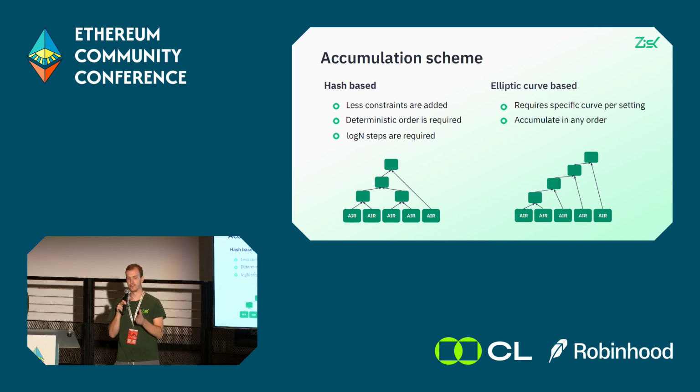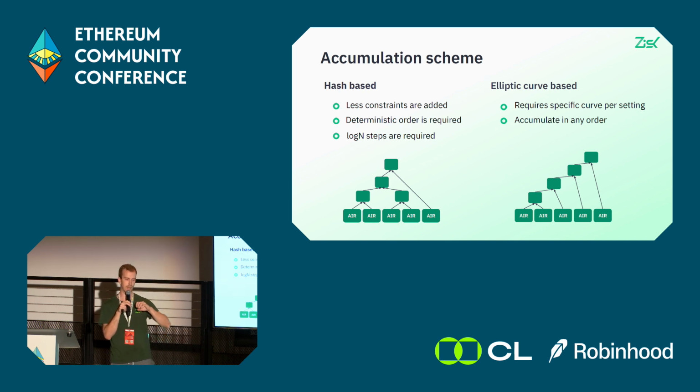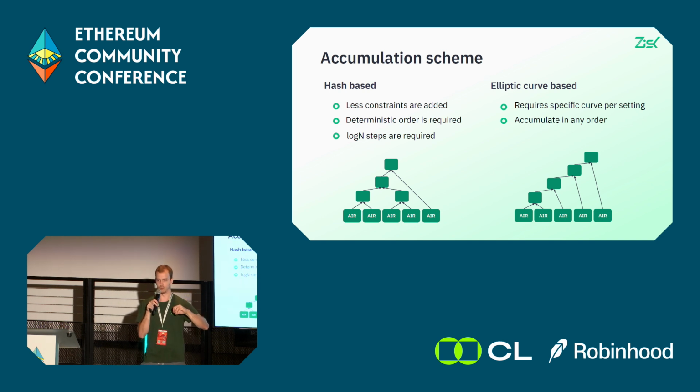There's, however, another approach that we can take, and it's based on elliptic curves. We can take advantage of the very fun, amazing property that elliptic curves provide, that addition is commutative. Basically, you have all the initial contributions, and if you're able to map these contributions to points of the curve, you can add those points, get a resulting point, and map it back to your field or your field extension, so that the verifier will be able to aggregate in any order and still reach the same result.